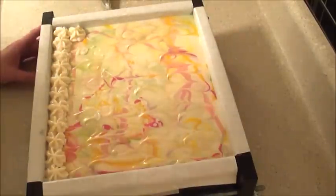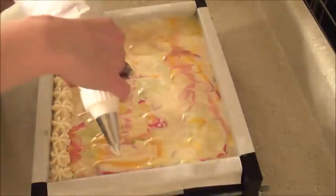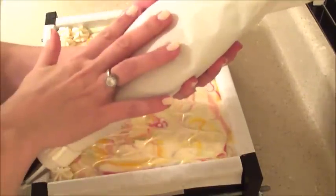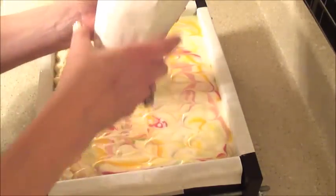Welcome back. I'm going to go ahead and pipe. I've waited forever. If you're looking for a fragrance that slows trace, this is definitely one that does that. Now, I went ahead and used my larger bag because I have 5 bags in here, 1 of each color. I just put them in separate bags, clip the end of them, and put them all in here.